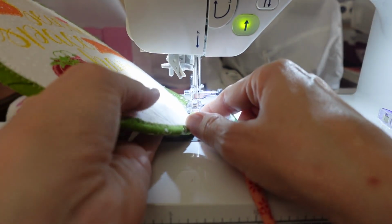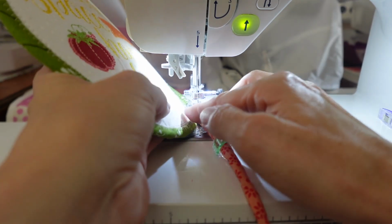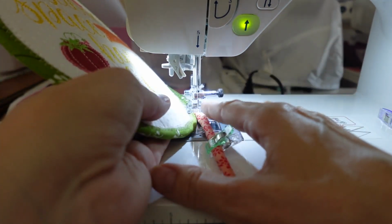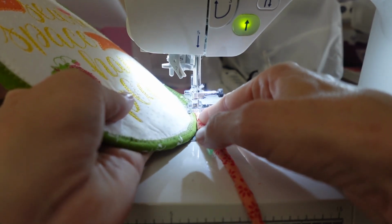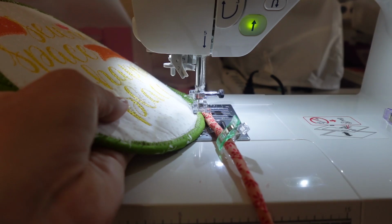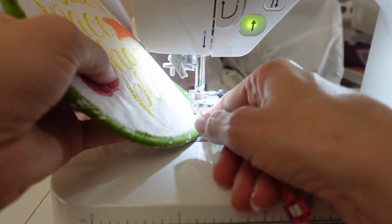Now we're going to be lifting. With my left hand, I don't just lift, I'm kind of lifting, and I'm also sort of holding it down to make sure that it's going under the presser foot. And then with my right hand, I'm pushing. And you're sort of bringing the pieces together to make sure you're holding them together as they're going under your sewing machine needle. I'm at 5.0 by 2. Let's go ahead and lift and start going around.